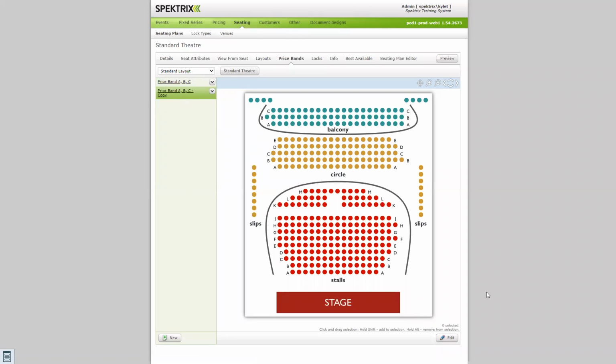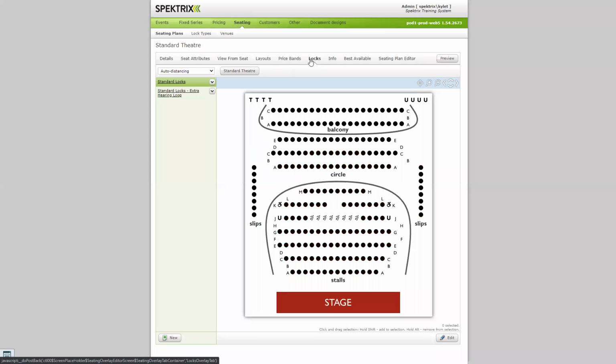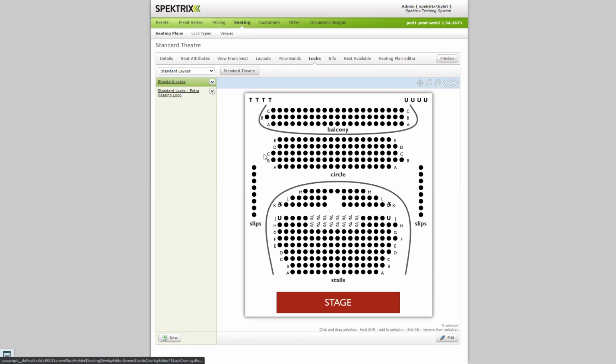And we can just adjust that accordingly there. So then moving over to locks, a lot of this is quite rinse and repeat at this stage, only with some slight variations. We can see there when we're into the lock overlay, this time the seating plan changes slightly. It just now shows you where the locks are on your plan. So on this particular plan, let's say we're going to our standard layout, we can see here with our standard locks, we've got our wheelchair seats on the end of the row here. We've also got some hearing loop seats locked off here. There's also a variation called standard locks, extra hearing loops. I think just some extra seats have been added on either end there.